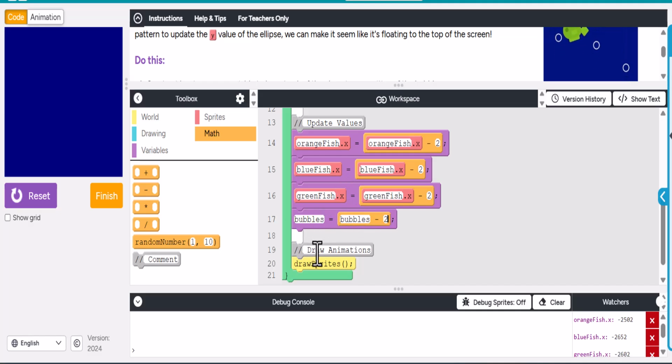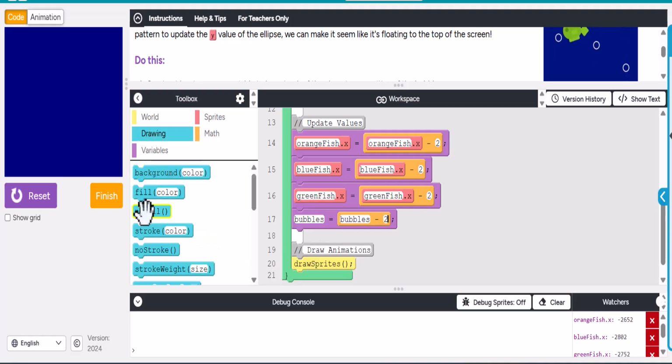Then we're going to go ahead and draw our bubble. We need a couple different things. We need a no fill, because you can see that on the ellipses there's no fill in the middle. Then we're going to use stroke, and we're going to say that stroke is white.